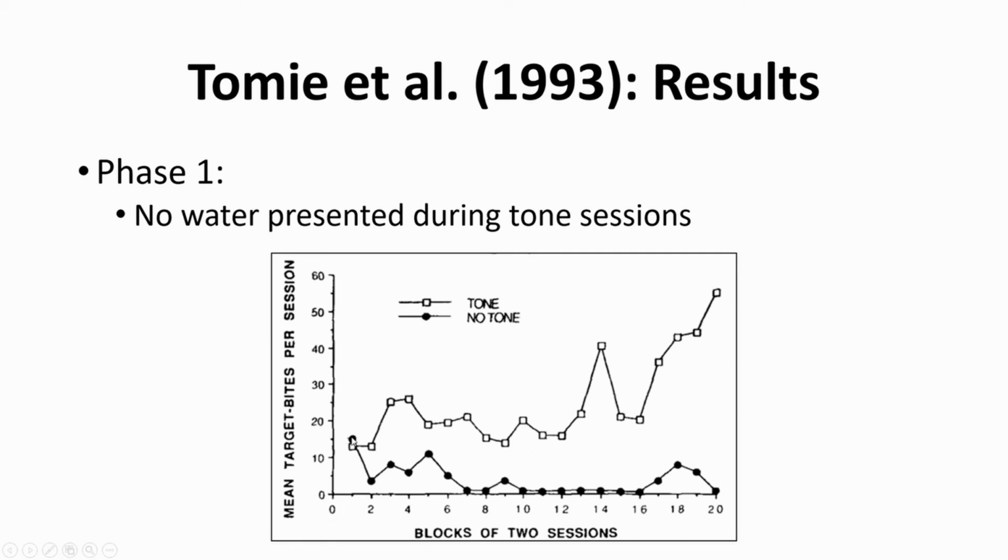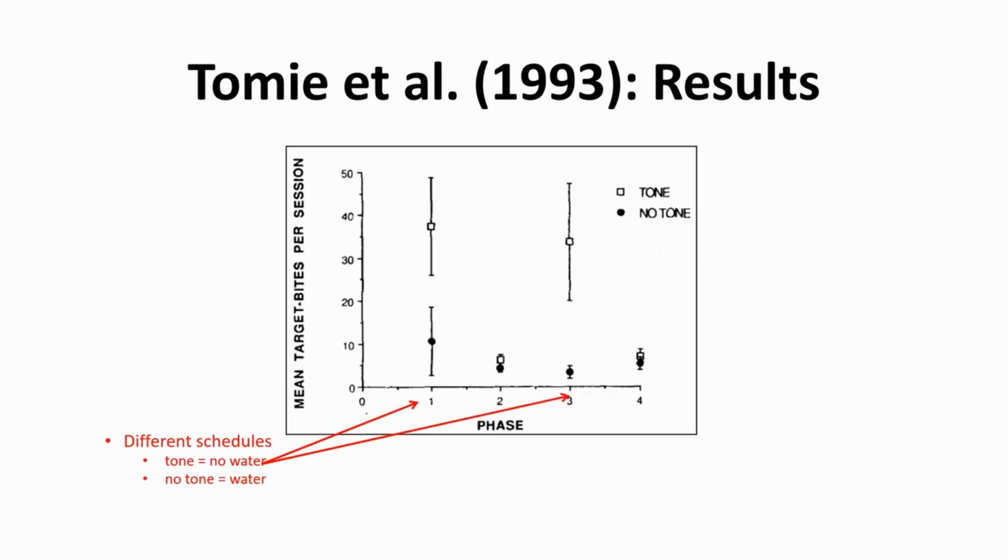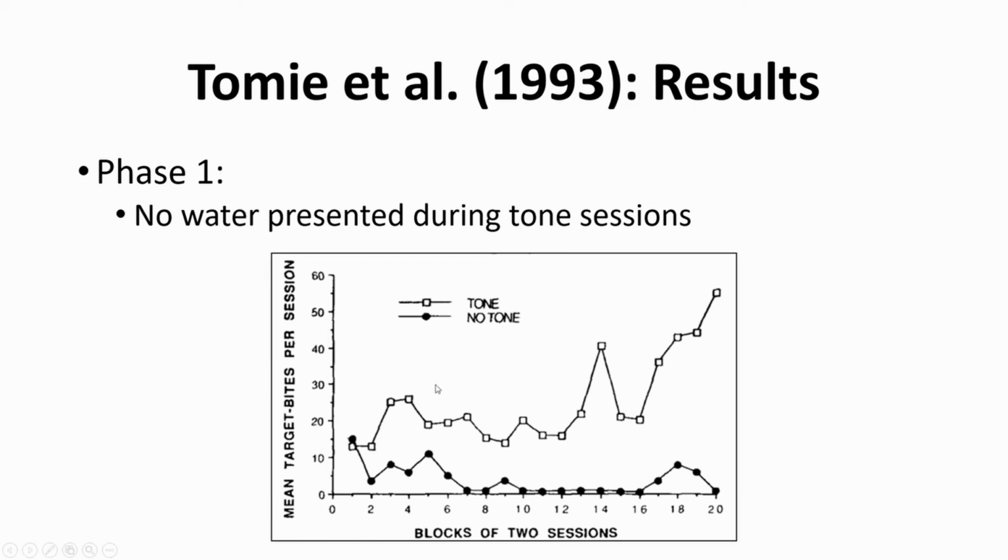And so we can see that very, very quickly, the no tone, the normal trials where they got water, stayed pretty low. They tend not to bite that bar when they're getting water. But when our tone sessions played, when they're in extinction and they're not getting access to water, we see increasing aggression and frustration as they bite that bar. Now, we can kind of condense this whole graph here. So this was for phase 1. We'd see something very, very similar for phase 3 as well. But we're looking at sort of the difference between aggression when there's a tone present versus aggression when there's no tone present.